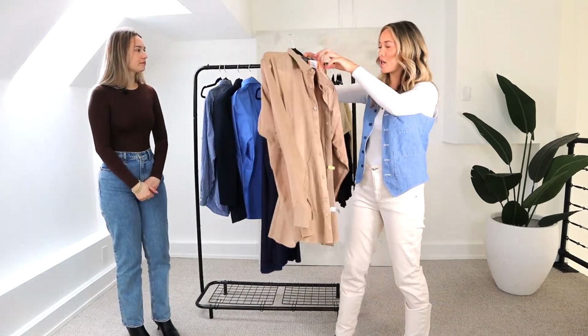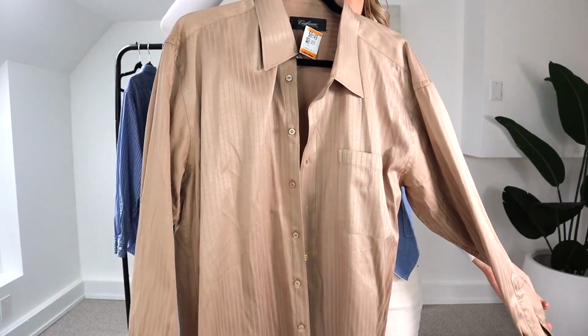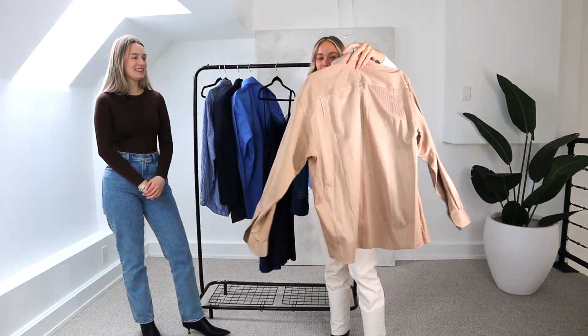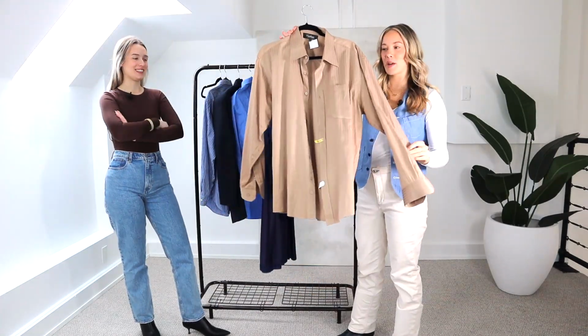Okay, I picked up, of course, a button down, but this one I found a little fun. It's kind of got a little bit of a silk-esque vibe to it. It's got the sheen to it, which I love. And then again, just a neutral color. Really fun, just striped, very plain. I think you left one behind, very similar, that you're gonna go back for. I'm gonna go back every day for a staple.